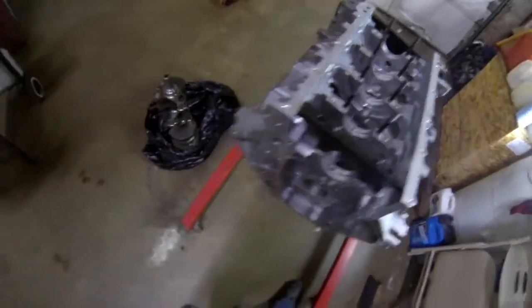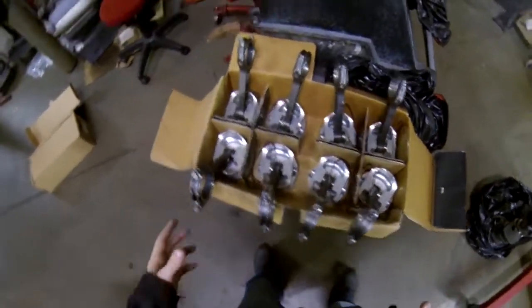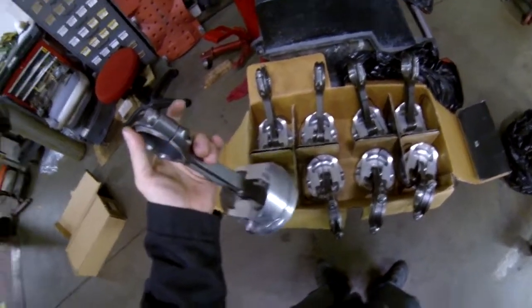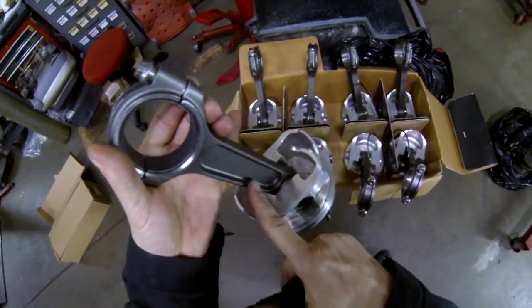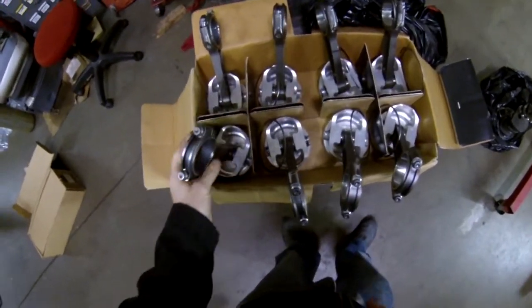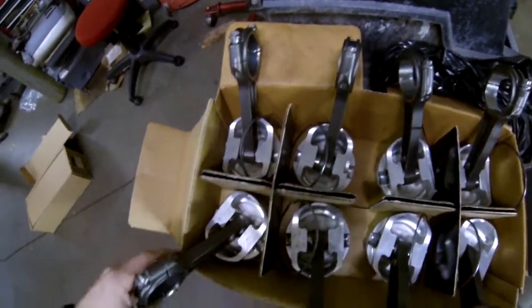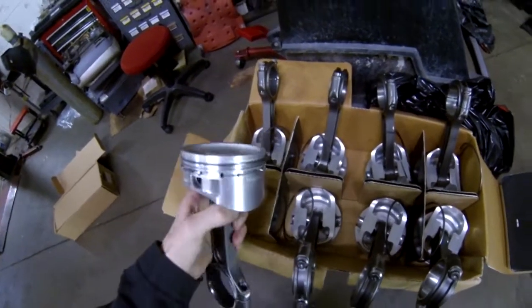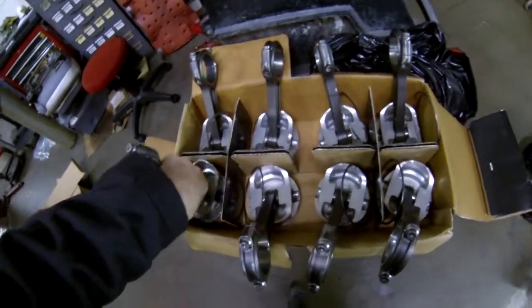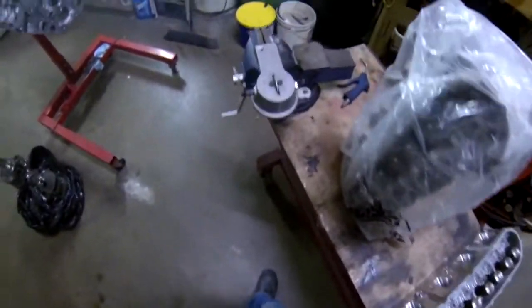I want this bottom end to be really nice and strong, so I'm going a little extra length to do that. For the rods, I got a deal on these Howard rods — they're a traditional I-beam versus an H-beam. They're a little thin, but a lot bigger than H-beams. Compared to an old-school small block or even a stock big block rod, they just make the stock stuff look like a toy, but they're pretty strong — they're all forged. For the pistons, I got some Diamond dish pistons, 4.125-inch bore, and I just finished up filing my ring set.